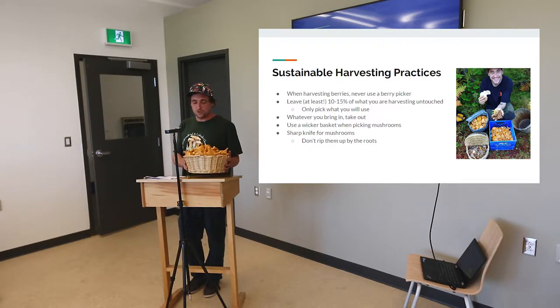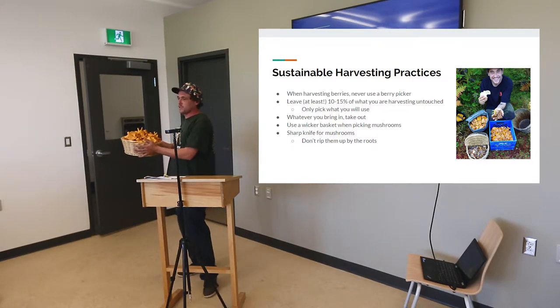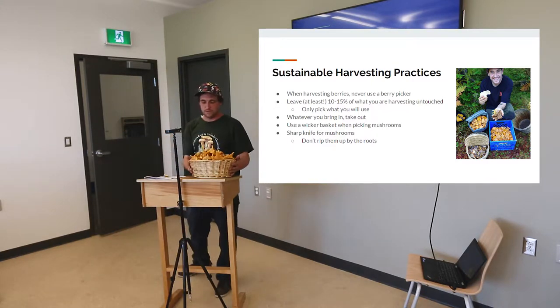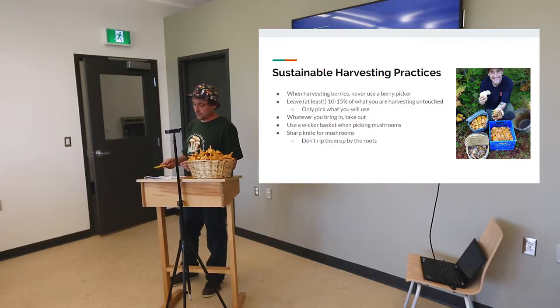I always use a basket when picking mushrooms. I've seen it getting more popular on social media, but a lot of people use grocery bags. People in the woods with grocery bags of mushrooms don't cut them — they just haul them up out of the ground. When you're picking mushrooms with a basket, you're actually helping spread them in the woods because the spores drop through the openings. If you're using a plastic bag, you're keeping the spores contained. Not to mention mushrooms rot very fast in plastic. Always use a sharp knife — cut them at the base so they'll grow back without disturbing the root system.